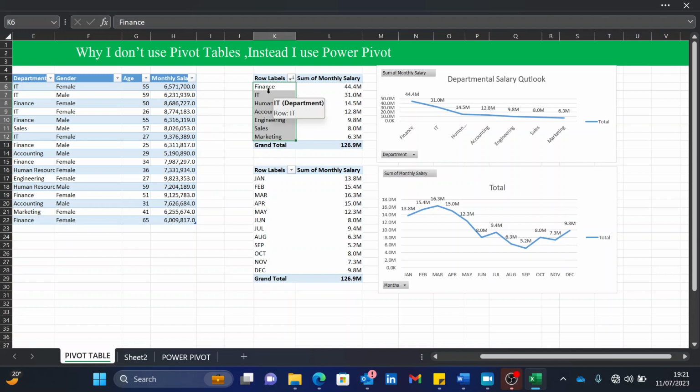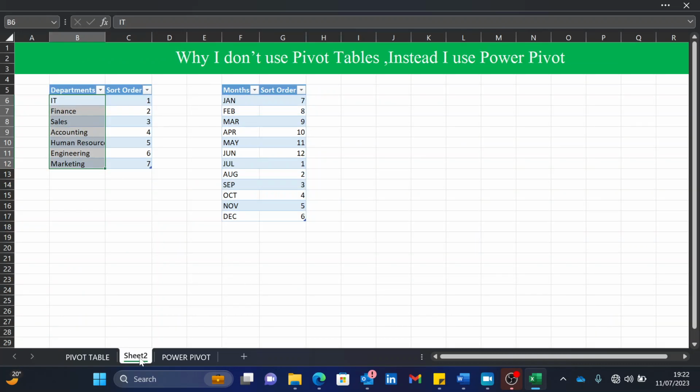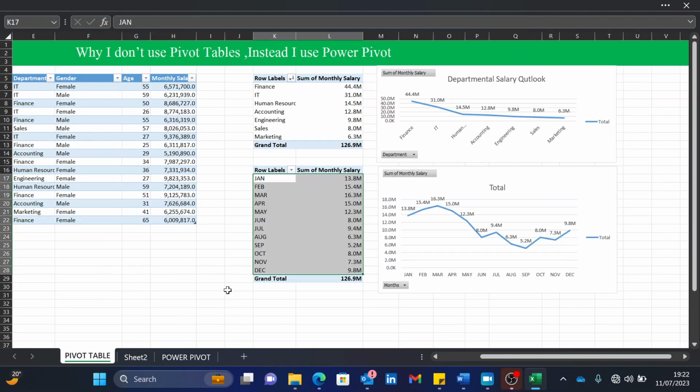Let's also say that we wanted to sort this pivot table using a fiscal year. By fiscal year, I mean our months start with July and end with June. So we want to see this report sorted that way.